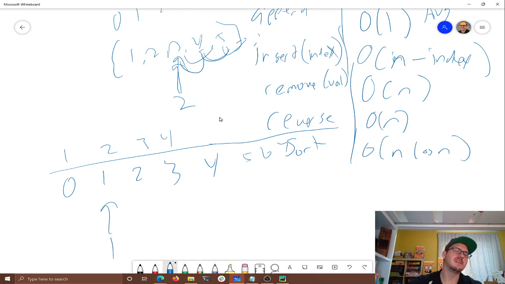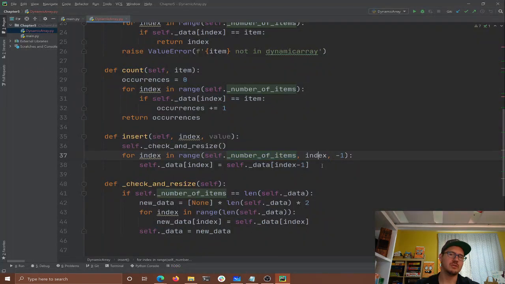So it's going to say, okay, I have 4 items, start at index 4, put the thing at 4 minus 1. It puts the 4 in here. Then it says put the thing in here, 3 minus 1. Right, put the thing in here, 2 minus 1. Once I get down to the index, I want to stop. Right, because ranges are not inclusive, so I'm not going to actually do index.